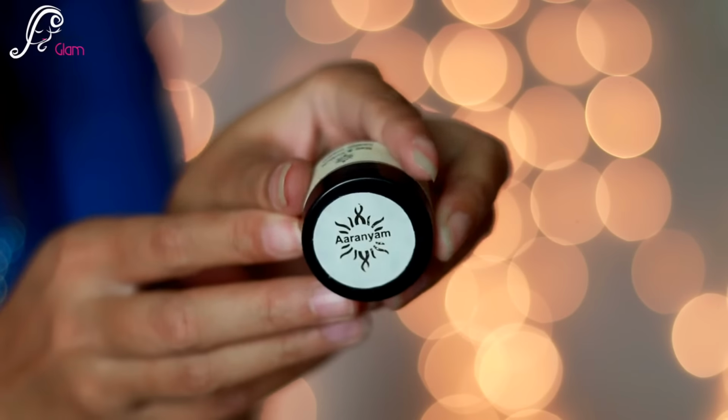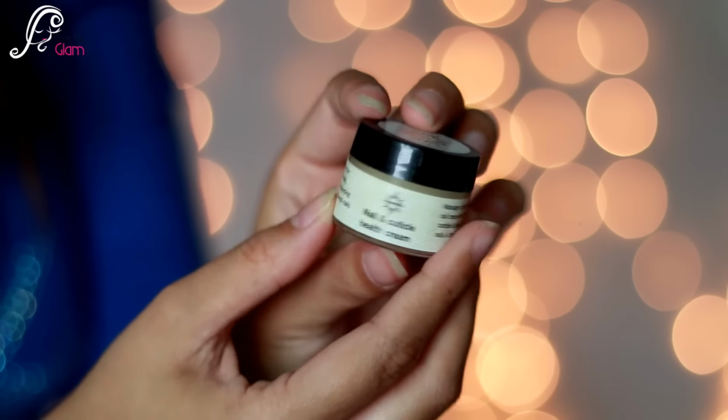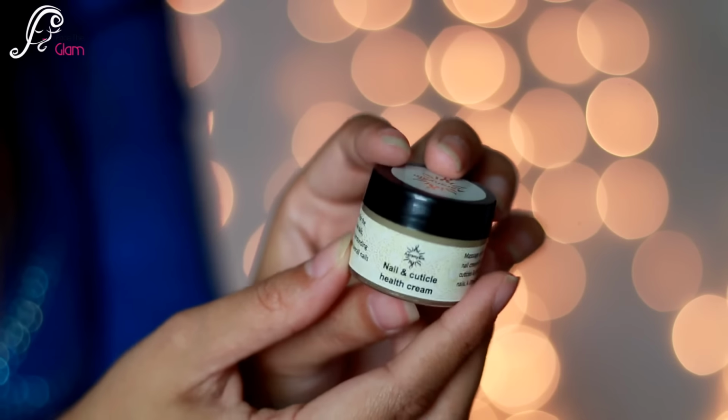All right, I'm just left with one last product, which is this one, and this is by Aaranyam, and this is nail and cuticle health cream. So this is like a cuticle cream, and yeah, it smells really nice. And this Aaranyam nail and cuticle health cream retails for 300 Indian rupees. Alright, so those were all the things I got in my Euphorbia April box.